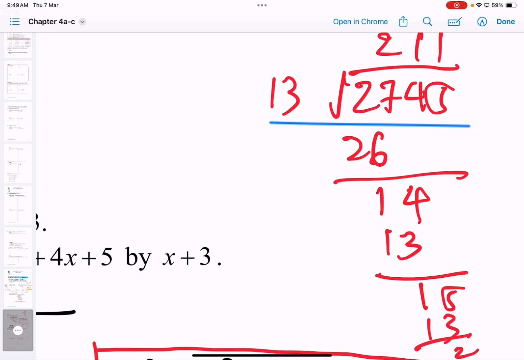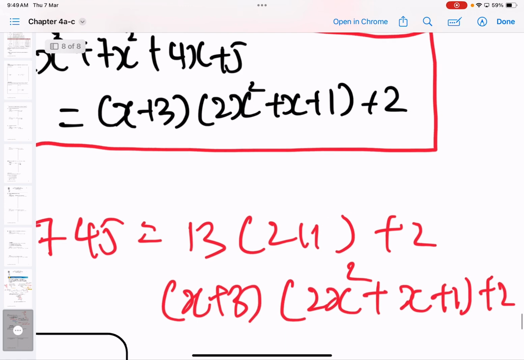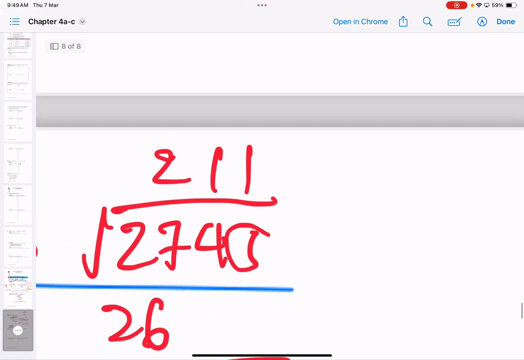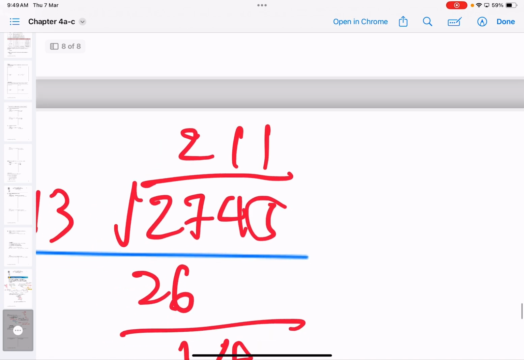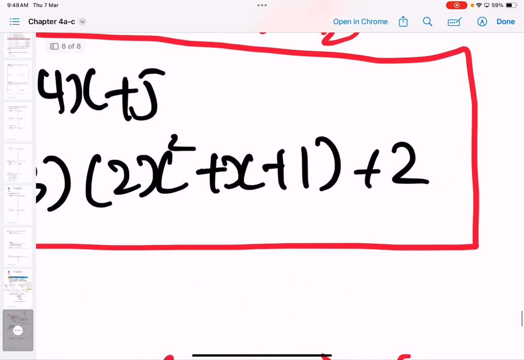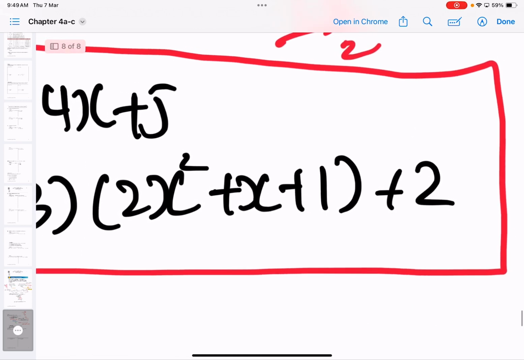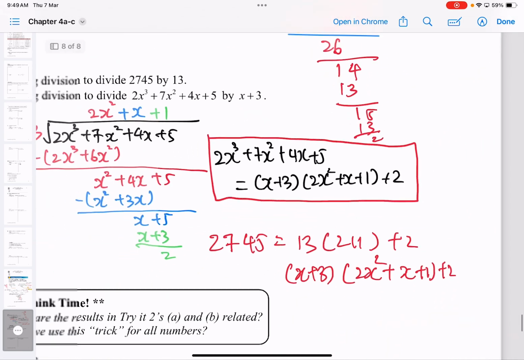Okay, so they actually ask you to see whether you can see any patterns. Actually, all you have to do is you notice that in this case, if you know that the quotient is 211, if x is 10, then you can represent 211 as 2 times x to the power of 2 plus x plus 1, which gives you this thing. But like I said, this is not a general rule that you can memorize. This one is just looking at patterns. So it's not that important. I repeat again, it's not that important.